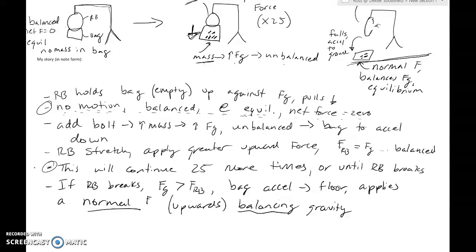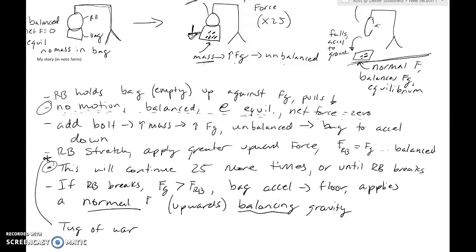If you did want to talk about that kind of tug of war, that would fit in right here, right? That is where you could add in tug of war, talking about how the rubber band's stretching and applying a greater upwards force. Now it's pulling upward, the gravity is pulling downwards, so they're both forces pulling on that bag of bolts, just like in a game of tug of war where the two teams are pulling on the rope.